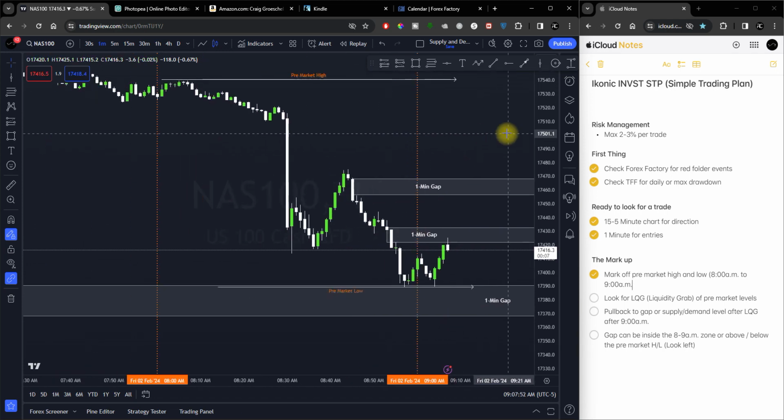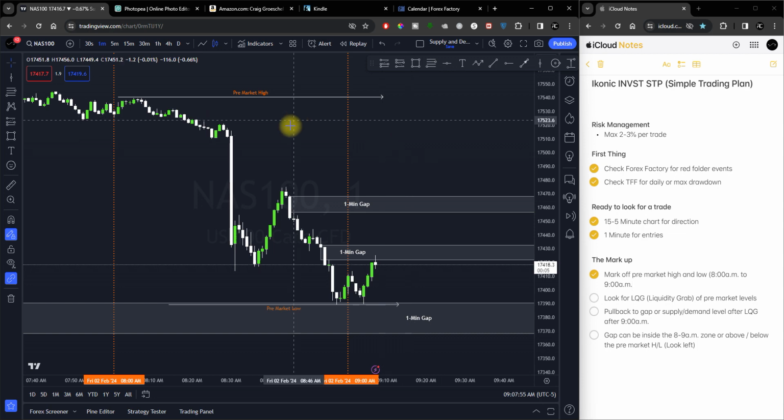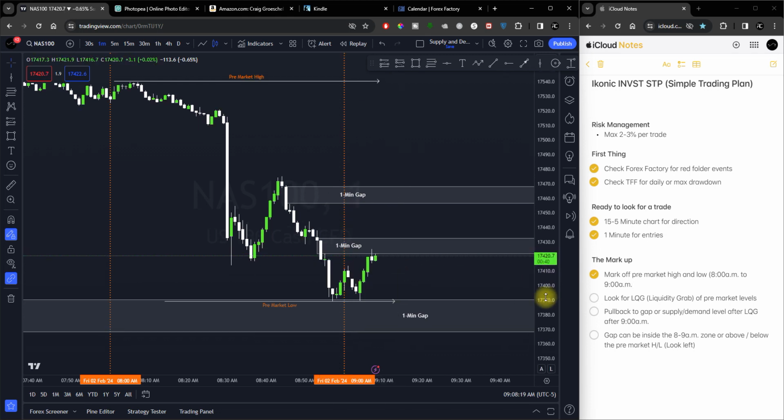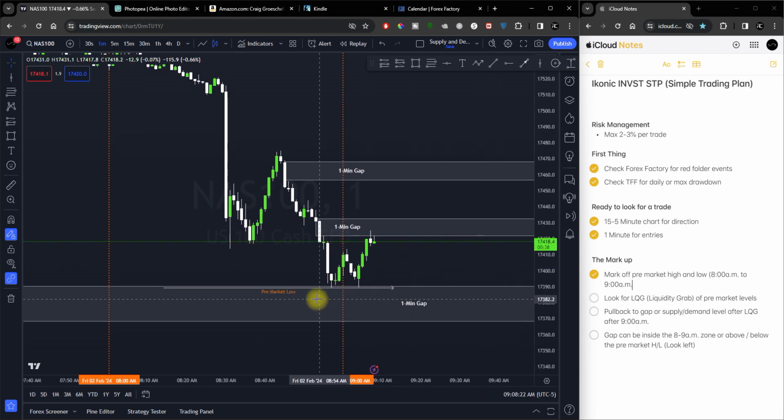Knock that off. Let's make this bigger. I mean, this is some serious momentum from that market, right? 8:30. You see, the news came out at 8:30. We'll get some buyers trying to get back into the market. They got stopped out. Now we have some new buyers, which is probably trying to take a buy off this little demand area here. I don't know where they would put their stop loss. I mean, somewhere down here, I guess. But I'm not worried about them. I'm worried about me and this account.